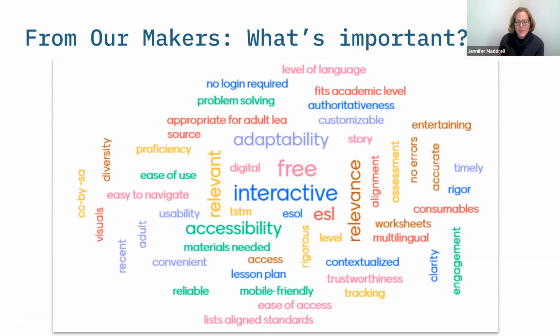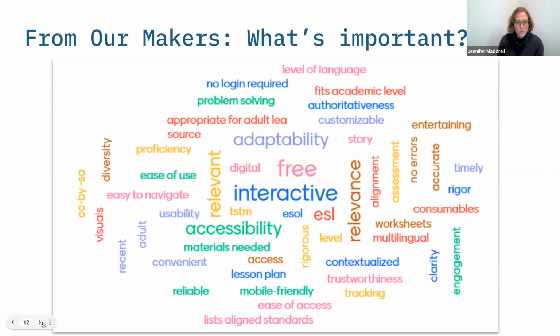But just in general, take a peek at this. This is a Wordle. It aggregates all the different words that came in from the educators and puts them into context. If a word was repeated several times, it is bold and large. Look at some of these. First and foremost, folks are interested in interactive resources, things that are easy for their learners to use and to navigate. Accessibility is an important consideration. These are characteristics and features of resources that tended to be repeated.